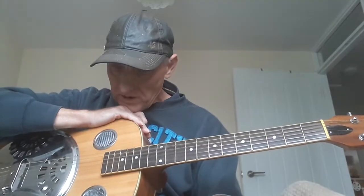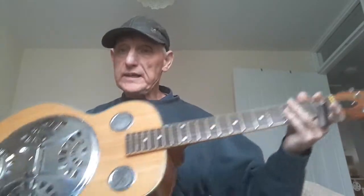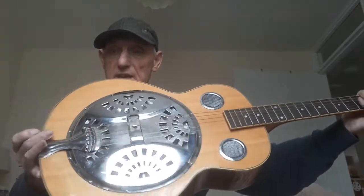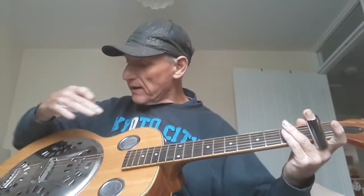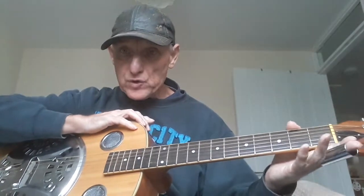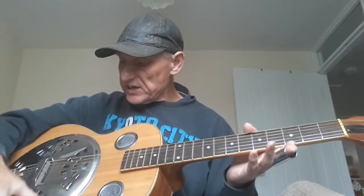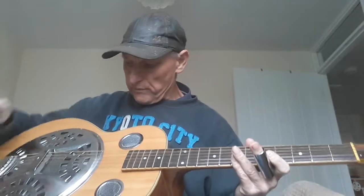And I've got a lot on today. What I'm going to do is take all the strings off this one and clean it all up, take all the bits, take the actual cone out. There's screws everywhere. Take all the bits, clean it all up, dust it all out, because a lot of dust gets in the actual cone, really. There's lots of holes for it to get in. So that's what I'm going to do.